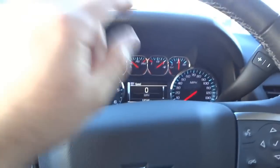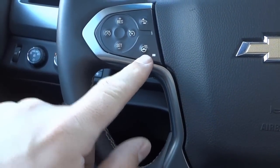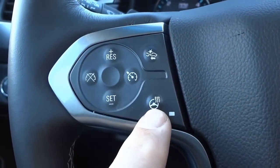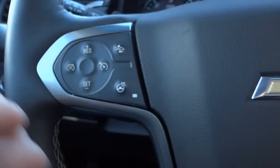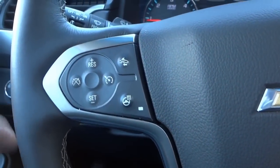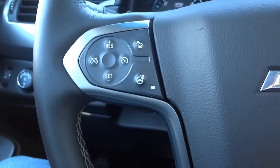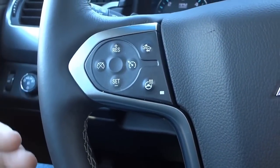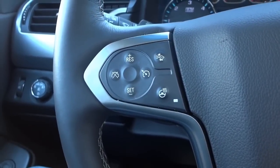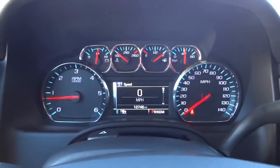Here's the steering wheel — it's leather wrapped and stitched, with cruise control on one side and a heated steering wheel button. This button controls the following distance from cars in front of you while in cruise control. It has something like a radar system, similar to the Jeep Cherokee, that keeps you at a set distance while on the highway.